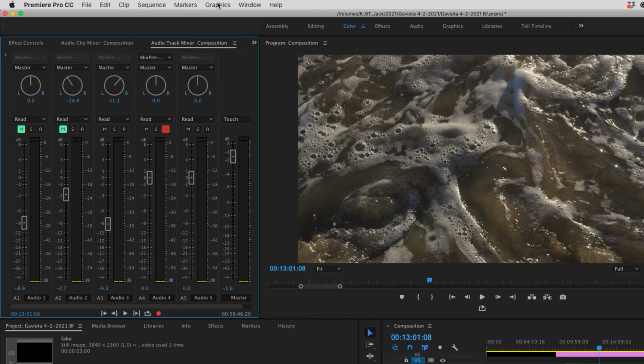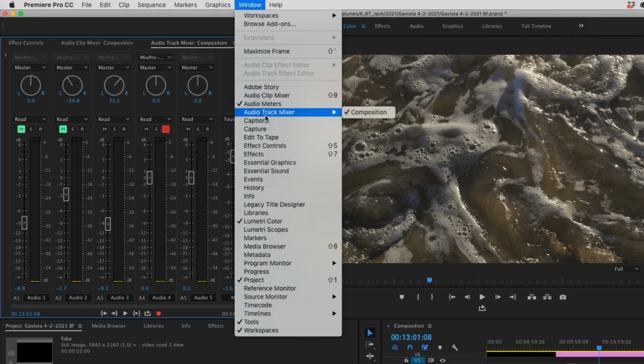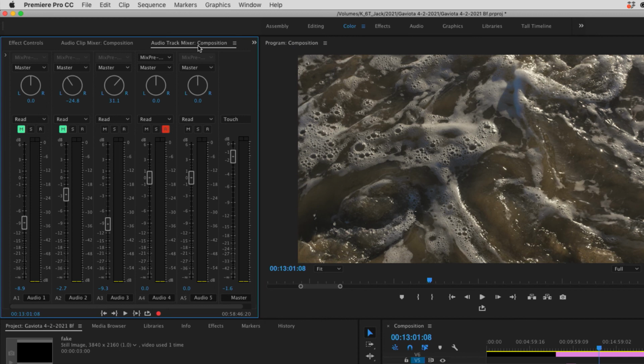So you want to make sure that you actually go and open up that window for audio track mixer. Now that it's open, I want to reveal just one more interesting thing. There's a lot here. You can absolutely adjust the left and right panning of each of your tracks to optimize them for what you want, and you can do a lot more here. And there's more advanced tools, but in terms of applying effects, I want to reveal this little tiny triangle here.